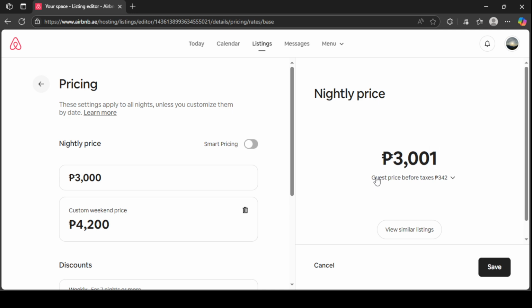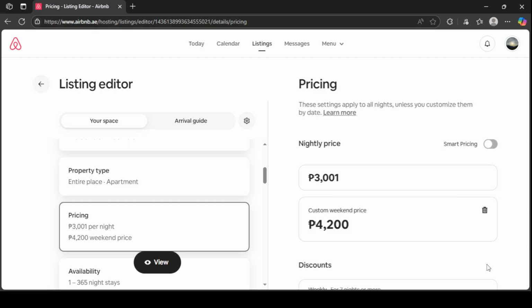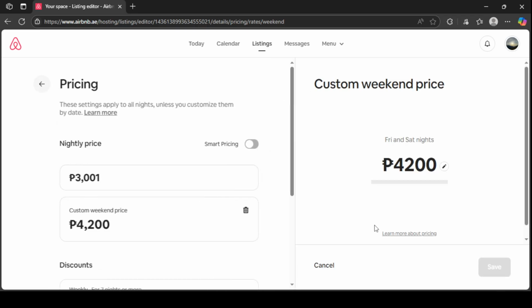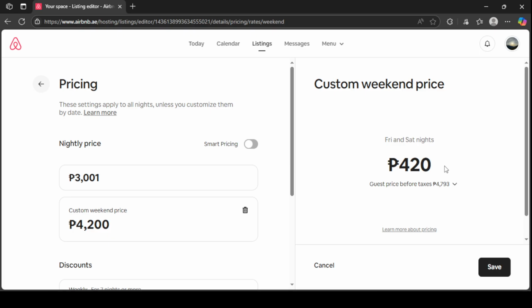Don't forget about the weekend pricing if that's also a part of your strategy. Weekend rates can be adjusted separately, providing you with flexibility for pricing on Fridays and Saturdays or other weekend days. As with the weekday pricing, make your changes and remember to click Save again after adjusting the weekend rates. Ensuring you've saved these changes is crucial, as forgetting this step can result in your updates not being applied.